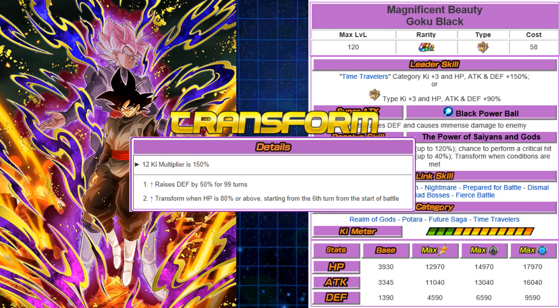Make sure that HP is high enough. Sometimes you might not even transform because you're not looking at your HP. And I don't know about this dynamic. 6 turns is quite a bit. I think everybody was asking for like 4 turns. But we'll see how this all works out.